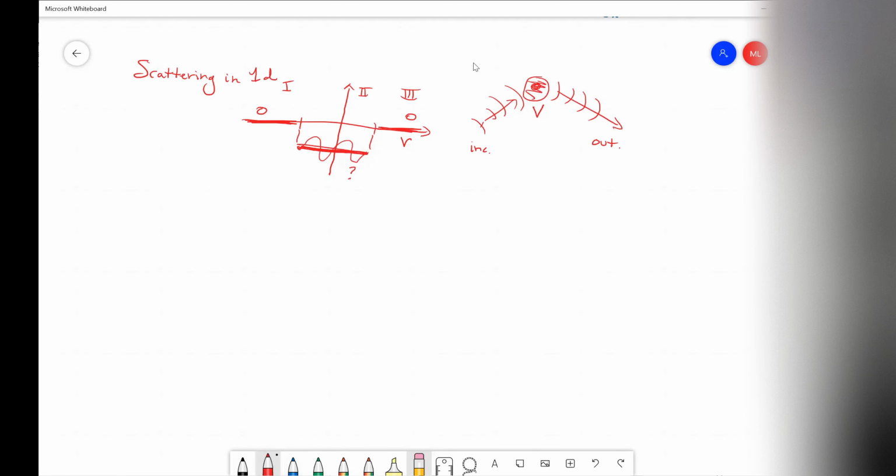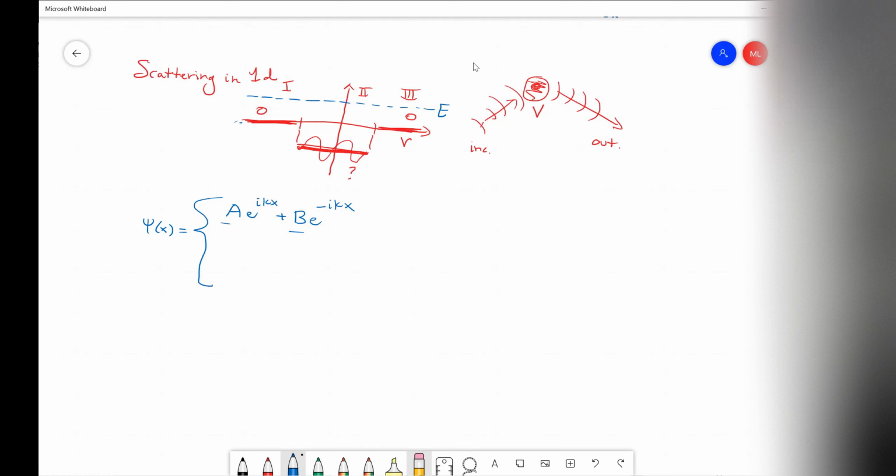And if we're looking for scattering states, that means positive kinetic energy. So we have to have positive energy here, above 0. These are the kinds of states we're going to be solving for in the Schrodinger equation, and we know what they are already. We have the 3 regions. In region 1, you have e^{ikx} plus b e^{-ikx}, and this is the incoming part. This is the reflected part.